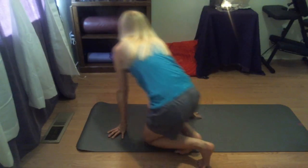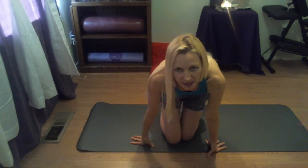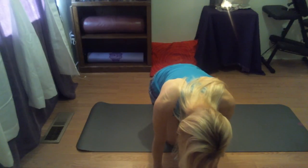Okay, so for today, the first pose that I'd like to do is called a shoulder stretch. The shoulder stretch is really good for your shoulders and your spine. It lengthens the spine. So what you want to do first is put your hands flat on the ground, put your knees together and sit between your feet like this. Sometimes people can't do that, so just get a little pillow to sit under there, so that you don't hurt yourself. You want to make sure that you are comfortable.